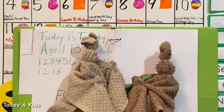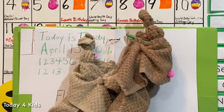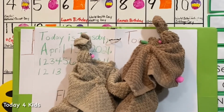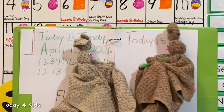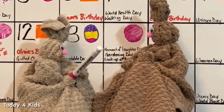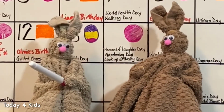Oh, yes. What do I need to put in first? Two words. Today is. Oh, yes. And today has a capital T because it's the first word in our sentence, right? Yes, Flippy. T-O-D-A-Y. And then the word is I-S. Good job. So now that we know that this is the square for today, we can figure out what the name of the day is. Oh, yes. And do you remember how many days there are in the week? Yes. Do you remember? Let's count them up and say them together. Are you ready?